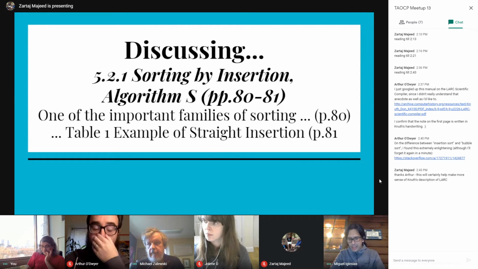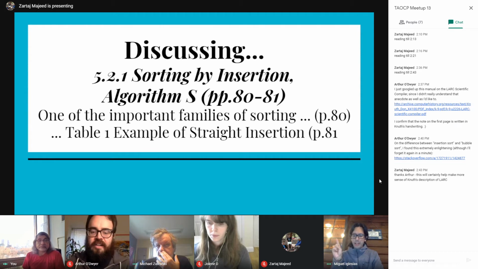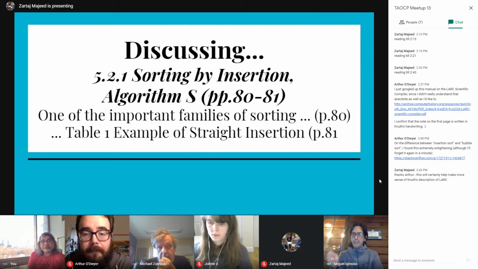And then you start with the second element of the list and check the previous one and see if they have to be swapped or not. By swap I mean if the new element is bigger than the previous one, it stays there. If it's less than the previous one, it goes before that previous one, and you move that one slot.